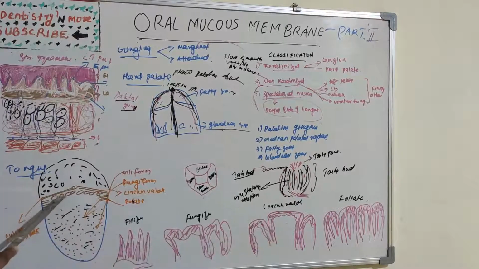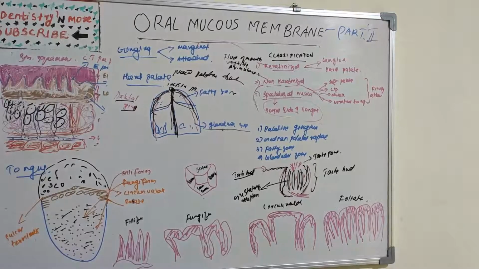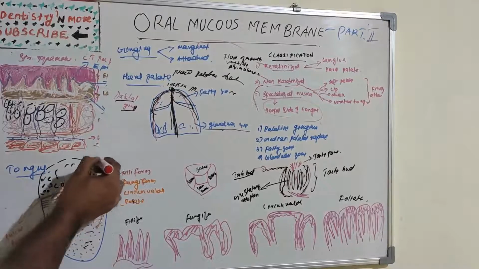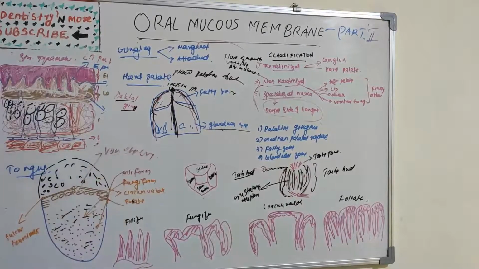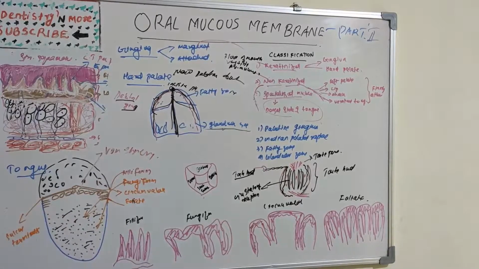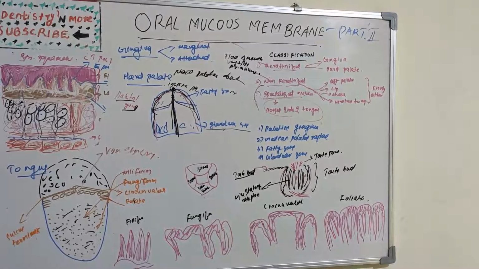This is the circumvallate papillae, these brown bubbles. Fungiform and filiform are present here. This is just in front of the sulcus terminalis, and is surrounded by a deep circular groove into which the ducts of von Ebner's salivary glands open. So in between these papillae is the von Ebner's salivary gland; here, the ducts are opening, and the connective tissue core is covered by keratinized epithelium.